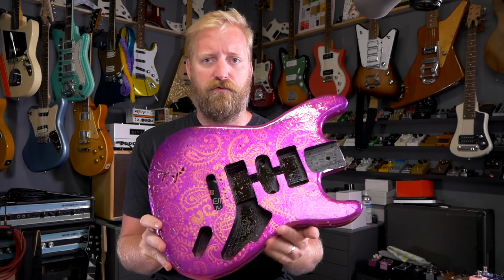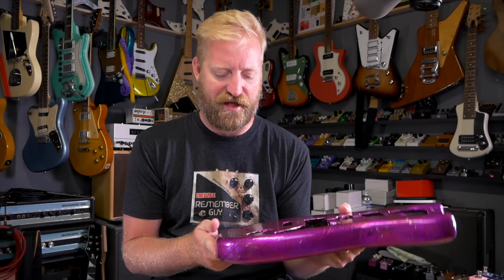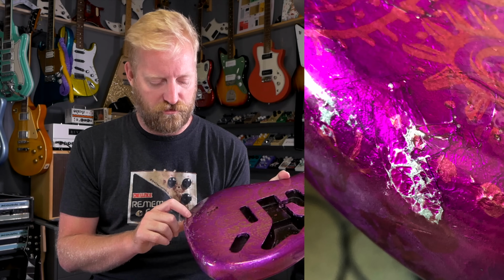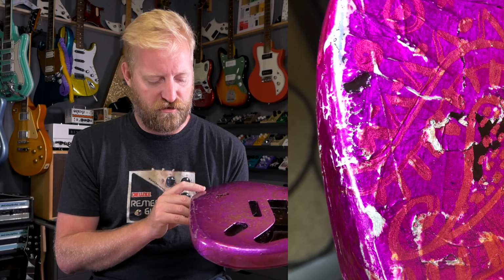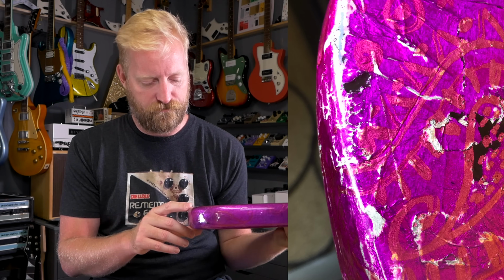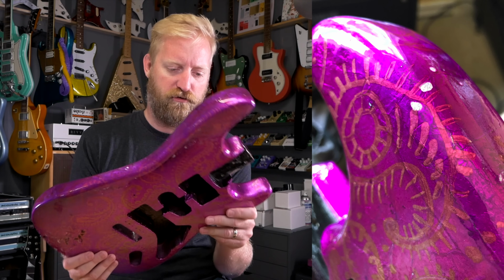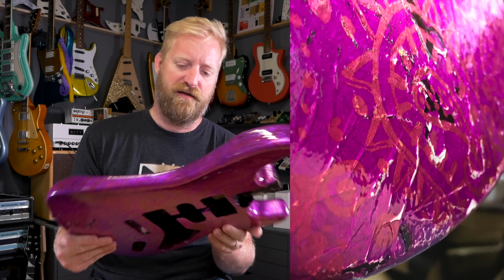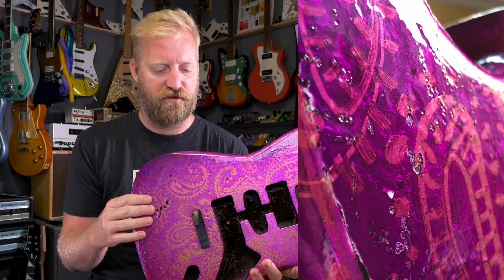But I really enjoy a lot of parts of this. During the last sanding, when I was sanding down the clear coat, it bit through into the candy coat and revealed quite a bit of foil, but it kind of gives it a really fun distressed kind of look. I'll put close-up photos of that so you guys can see. Quite a bit of orange peel, like I mentioned. Quite a bit of lumps and bumps.